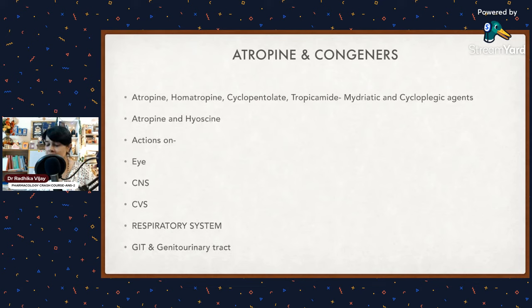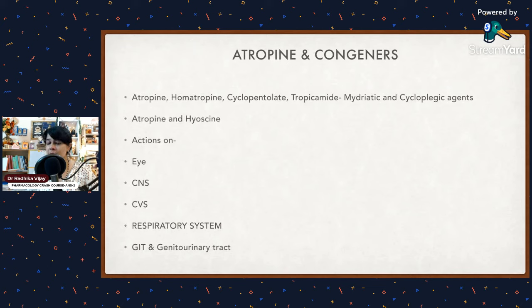And what are the drugs useful here? Ipratropium bromide, tiotropium bromide. They are the muscarinic receptor antagonists, which are useful in the treatment of chronic obstructive pulmonary diseases like COPD, and also they're useful in bronchial asthma. Ipratropium has a kind of non-selective action. Tiotropium is very selective to M1 and M3 receptors.